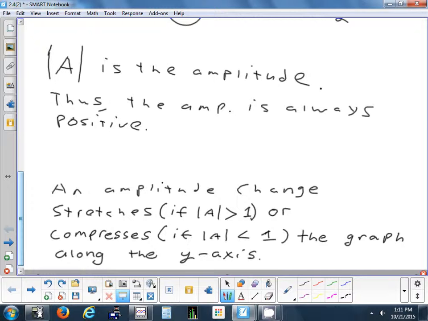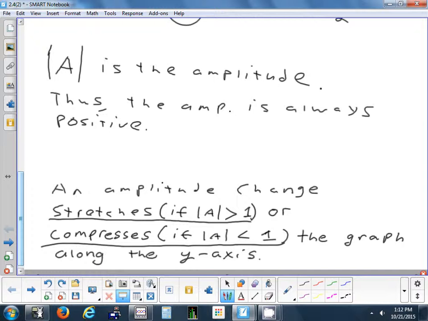Okay, so things that would stretch it, a number like 1.5 would stretch it a little bit. 2, -3. That would stretch it and it would flip it, but the 3 would stretch it. Numbers that would compress it: 1/3, -0.5, 1/5. All those things I just said would compress it. All right, so any questions on when it stretches or when it compresses? That's all you really need, what I just underlined.